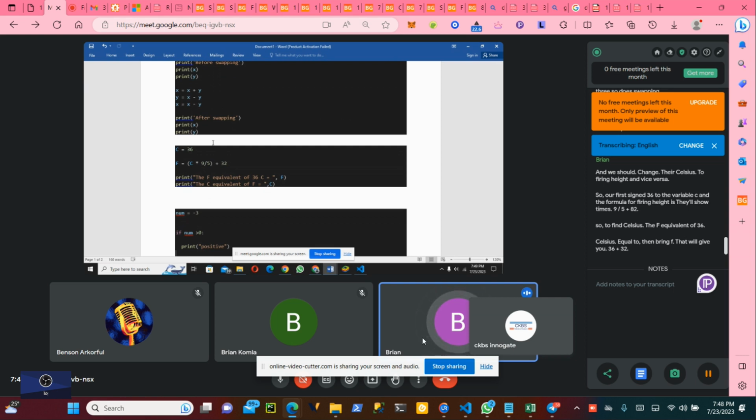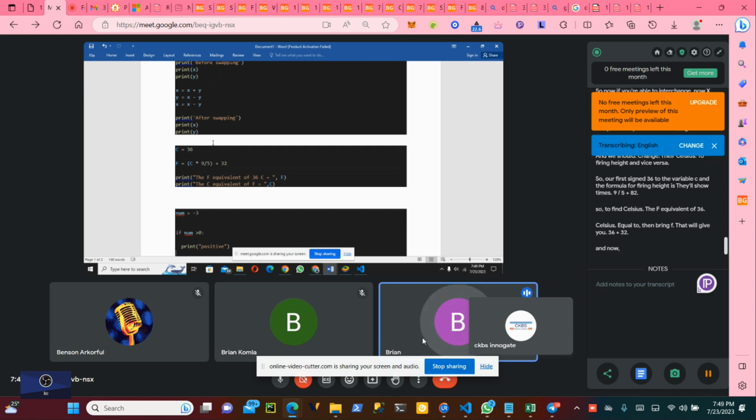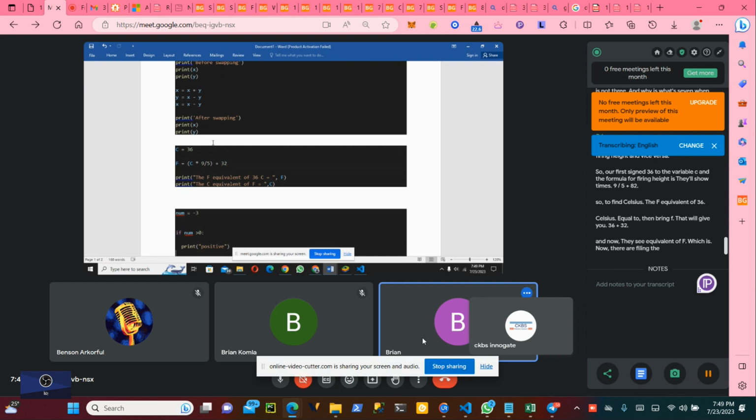And then now the C equivalent of F, which is now you are finding the Fahrenheit, which has been converted to Celsius.